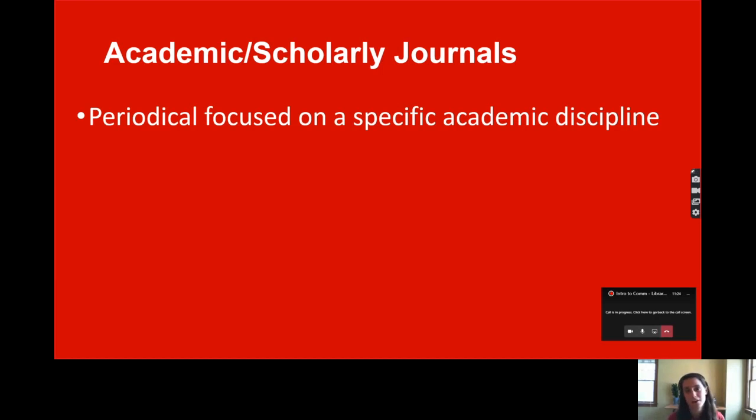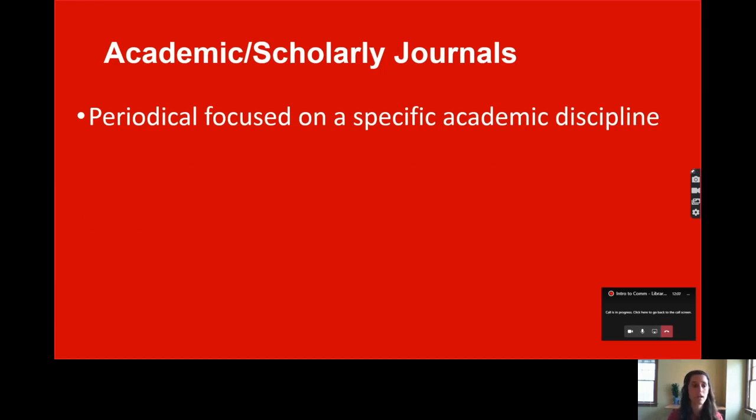So you all are familiar with periodicals. Newspapers are periodicals, magazines are periodicals. Again, unlike a book that is just published once and done, a periodical is published in a set of issues over time. In comparison to newspapers and magazines that have a more general audience, trying to convey some updates about the news or about a particular topic, academic journals are focused on a particular academic discipline. So scholars within that very specific discipline have their scholarly communications through these periodically published academic and scholarly journals.